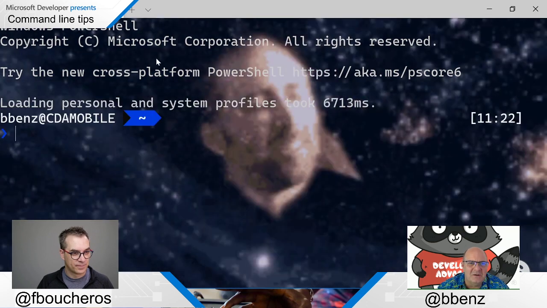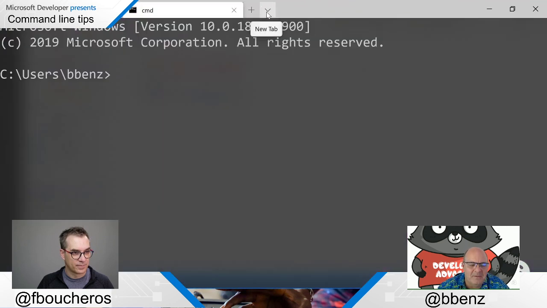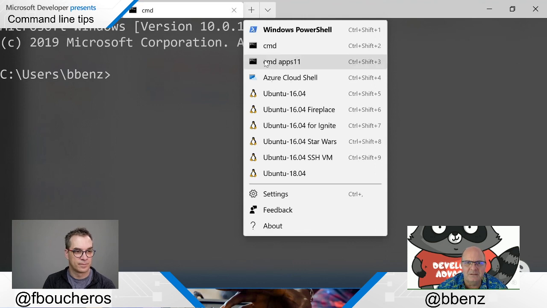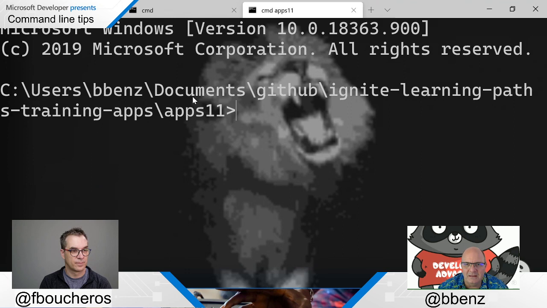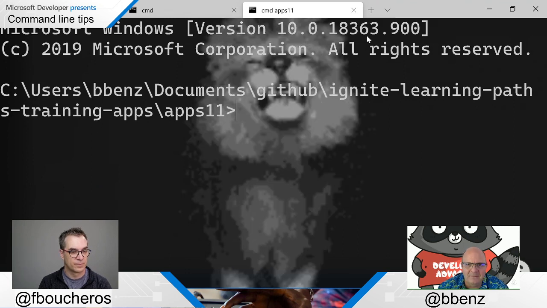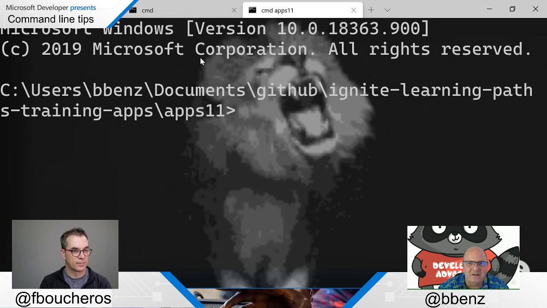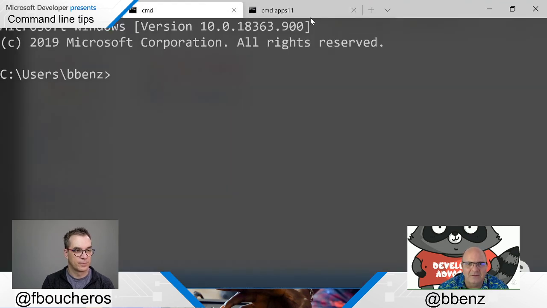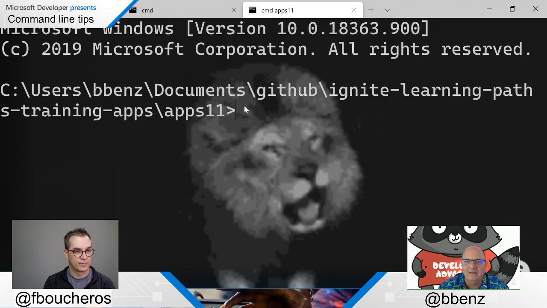So all of these that you see here are actually running from the original application. The command for apps 11 opens in a certain folder, and it's got a bigger font, and it's got a nice background like that. That's still running the same exact command window as running here. It's just all the settings for opacity and background GIF and default directory, those are all controlled by Windows Terminal.